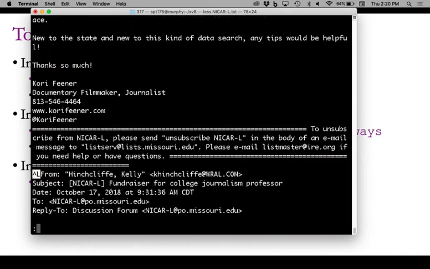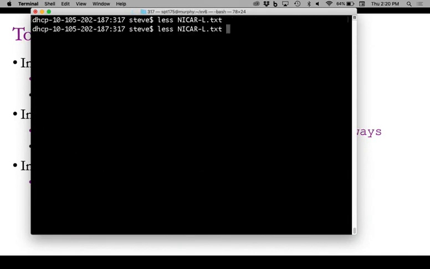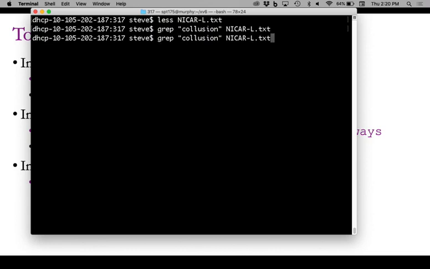If I want to search these emails for, let's say, the word collusion, I can grep with the pattern, and I can give it the file like that, and it'll print out. There's no collusion in my email, okay? So no collusion. Remember that, no collusion.